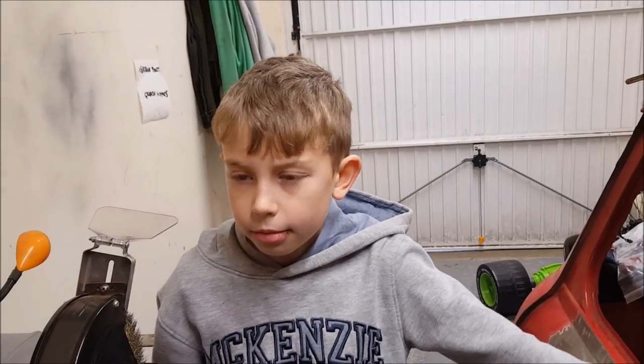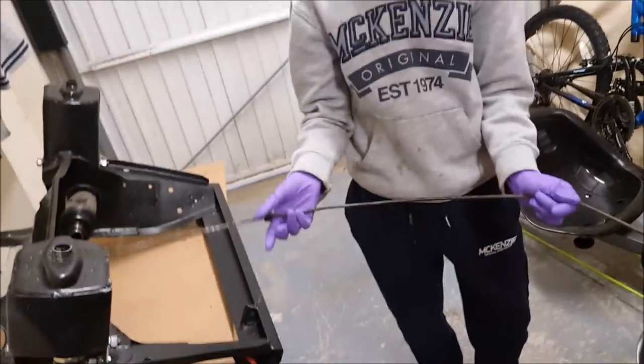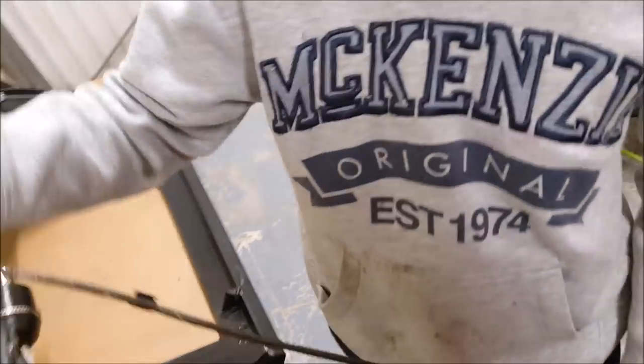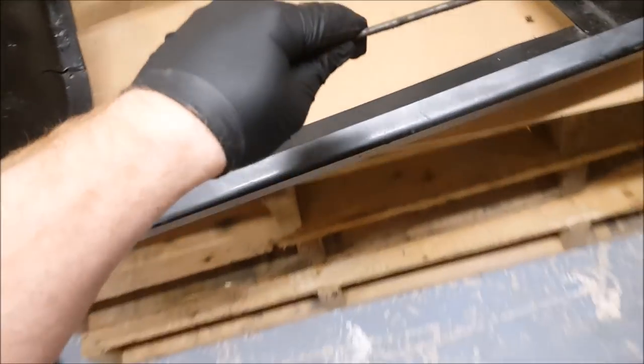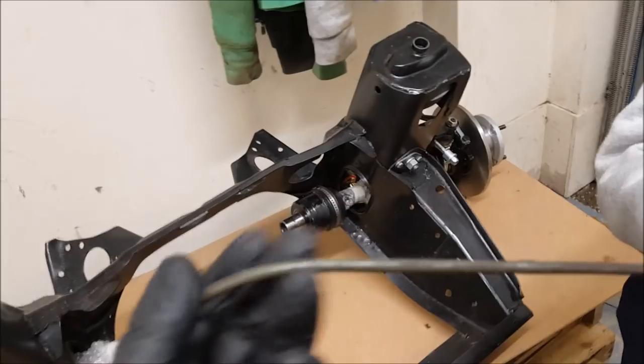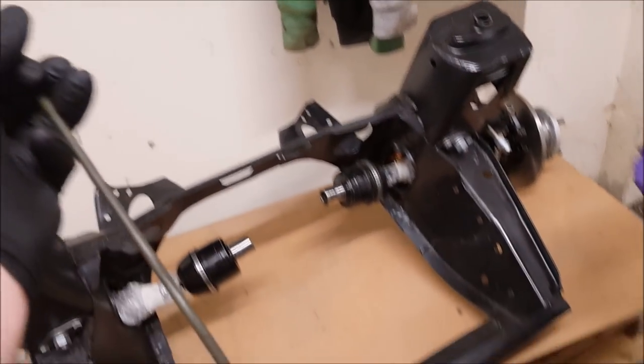Right, so we need to get the right length for the pipe. We're looking at the pipe we kept before, to use as a template because it makes it a lot easier. You can buy these, but we're not doing that. This is the one that came off the subframe. It attaches the two sides of the front brakes together. It goes along the subframe, attaches up here and onto the flexi hose and the unions either side. So we're going to use that as a template to make the other one. The only bit we need to add lengthwise is the end here where I cut it. I measured that and that's another inch to be added on the end.